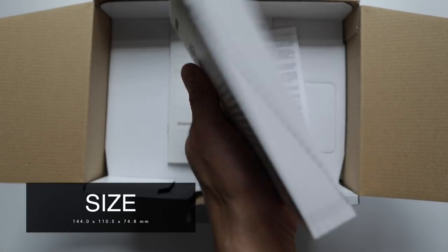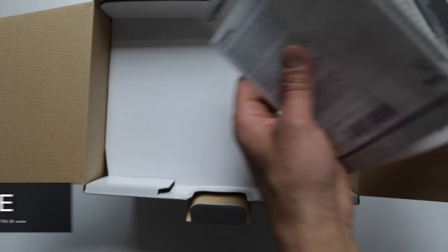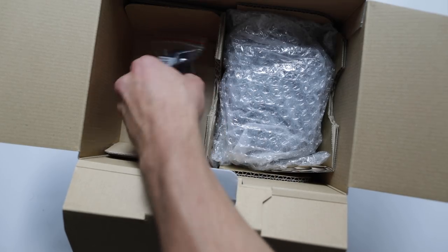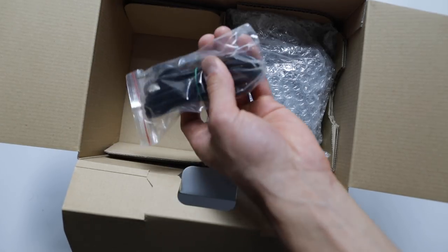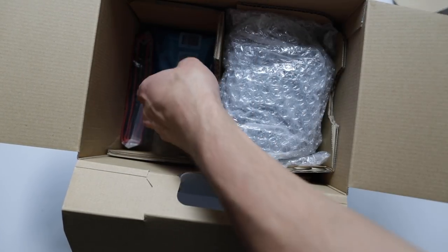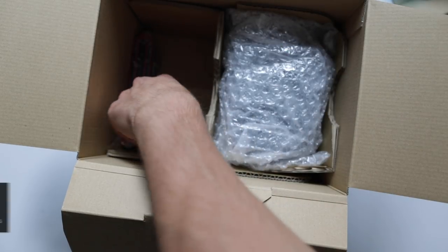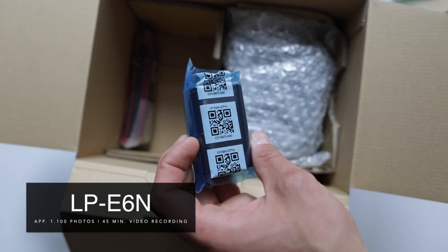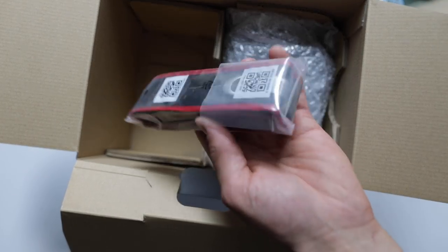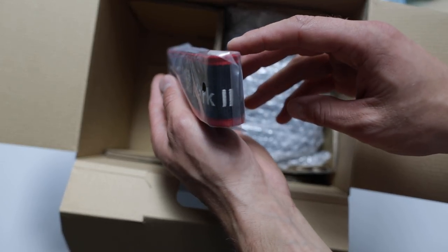In the box itself you find the user manual and a guarantee card, available in all different languages. Inside this wonderful box there's the connection to charge the camera battery — that's the charger — that's the battery, the LP-E6N battery, and here's a carrying strap with the Canon brand on it stating Canon EOS 6D Mark II.